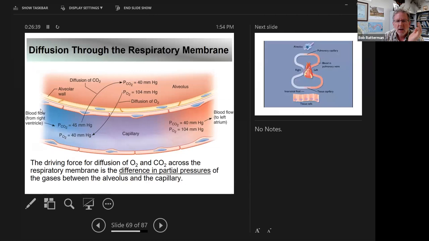So, when we talk about the blood that's coming to the lungs and compare it to the blood that's leaving the lungs, getting ready to be taken to the tissues after being oxygenated, we can now begin to understand how those gases move by examining these partial pressure values. So the first thing that I'll make note of here is the fact that this is blue obviously, and this is red. And somewhere in between is kind of like a purple, right?